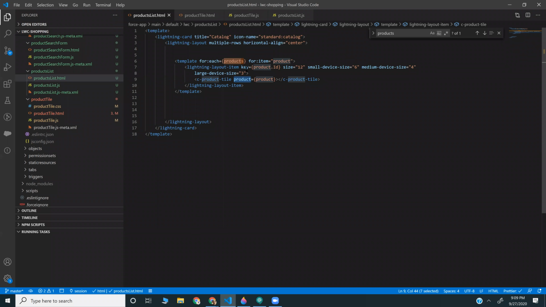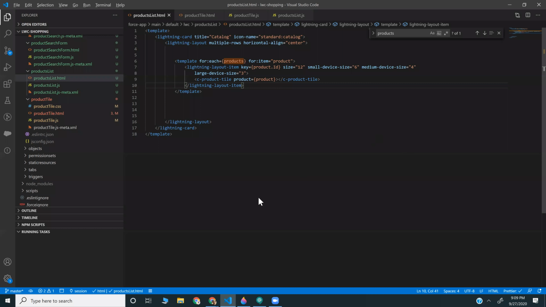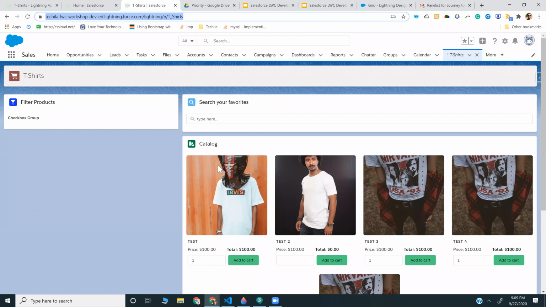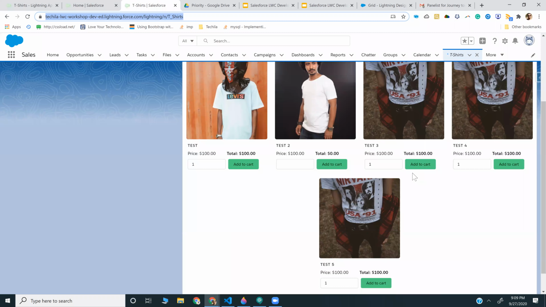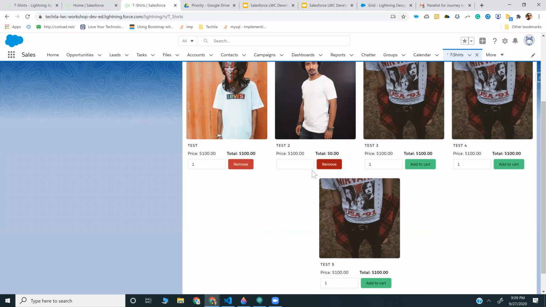And the result of this, as we see here, is that for each different product, the product tile component has different data, and we can see all the products in the list.